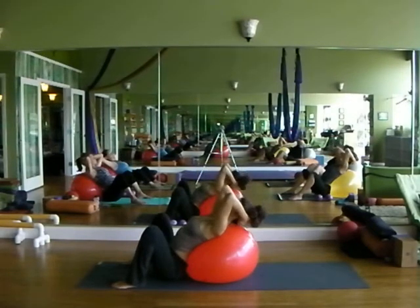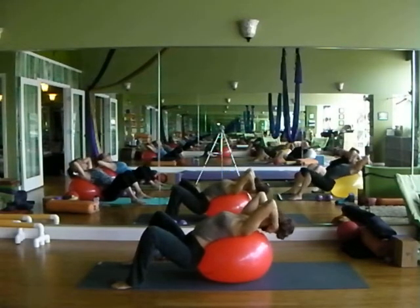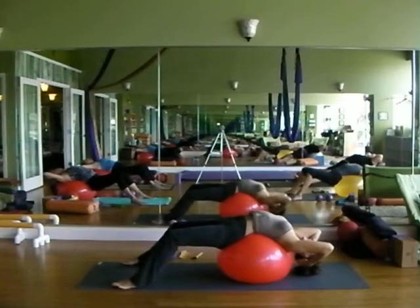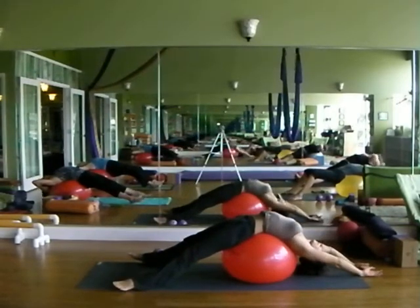Okay, the next stays long. Don't kick, keep the head. You get head to the ball. Your head may not touch the ball. Soft pressure in the feet. Make sure your hips rest against the ball. No tucking. Don't squeeze glutes. Let your hips straight. And roll back like that. Let the arms go. Reach back. Drape the arms over the ball.